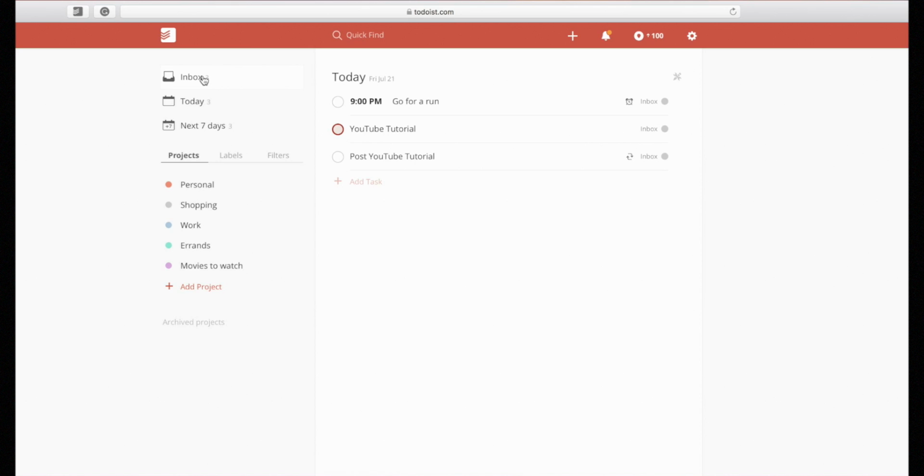But for right now, we're just going to talk about the inbox and why it's very useful to dump everything out of your head. I find a little bit more peace, pretty much. It's a lot less stressful when I can get everything out of my head and just dump it into Todoist and then decide later on what I'm going to do with that information. But anyways, that's basically what the inbox is for, just to dump any ideas that you have.